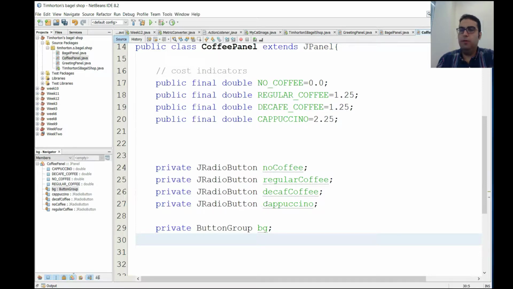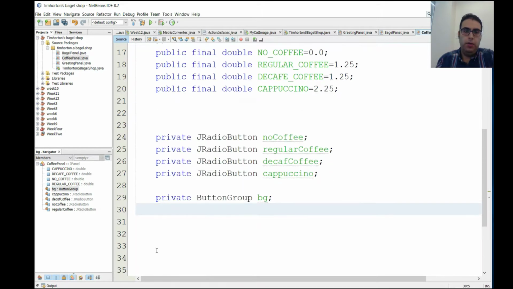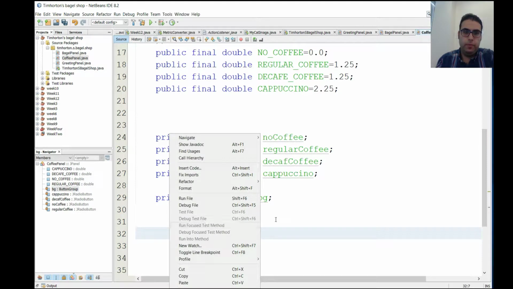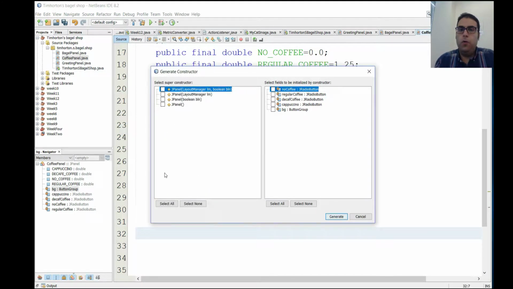Now we're gonna have a constructor. Obviously, I'm just gonna insert. Can't really do that. Insert code, constructor for these. So we're gonna make it quicker now using the insert button for all of those. We need a group, right? So we're gonna do that. That is awesome. Also, you can add your layout manager if you like, Java panels, all that. So let's just generate those.